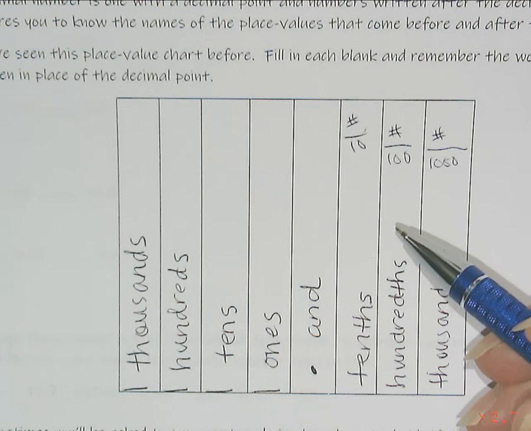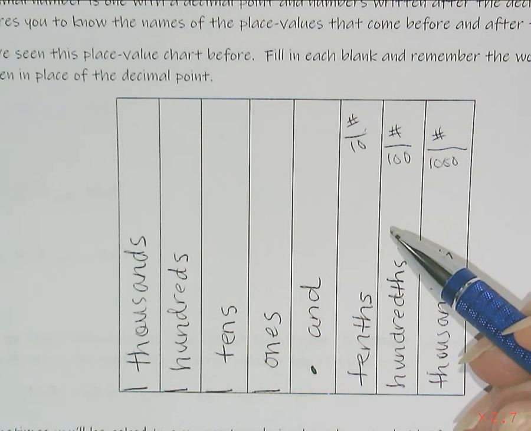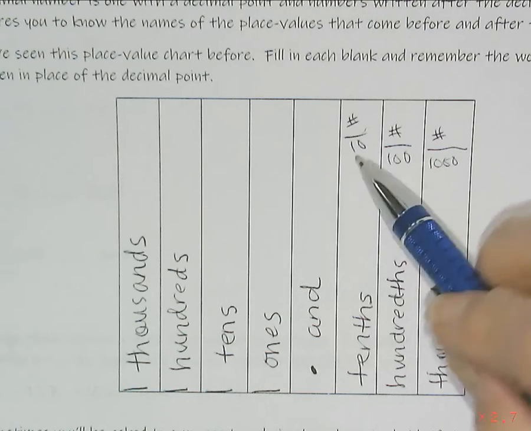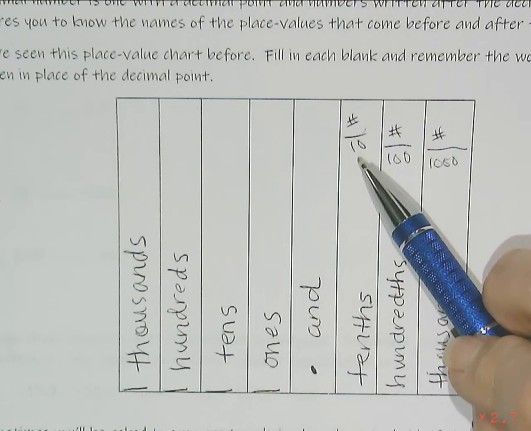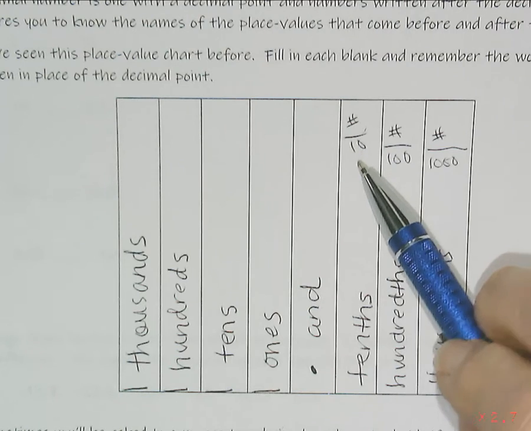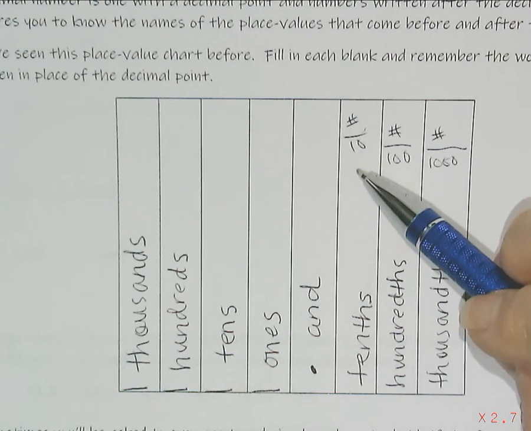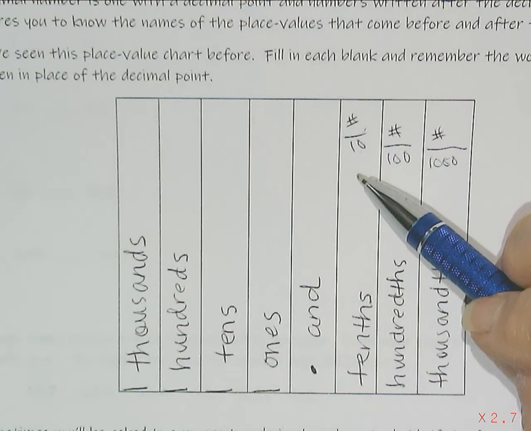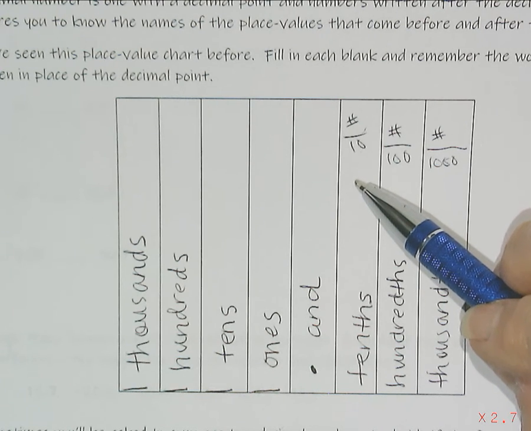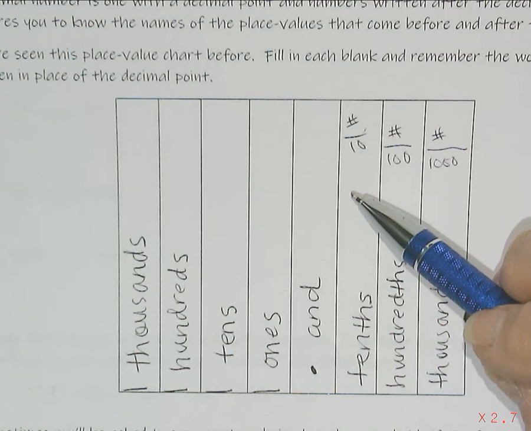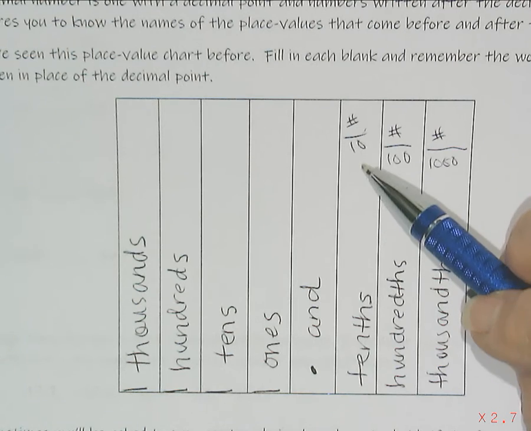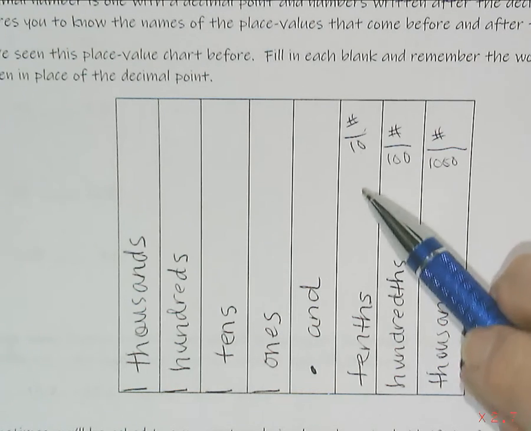Guys, think about one thing. I don't know, like a candy bar. Think of a big old candy bar. If you divided a candy bar into tenths, 1/10 would not be a whole lot of that candy bar, would it? But it would probably be a whole bite, wouldn't it? If you took a candy bar, like think of those Hershey candy bars that are already in sections, 1/10 of that, you would at least get a bite.